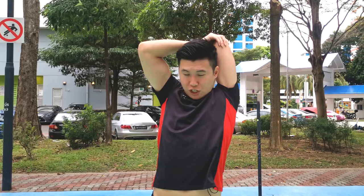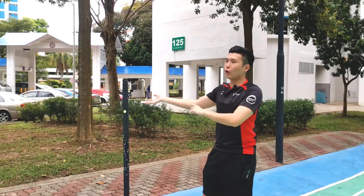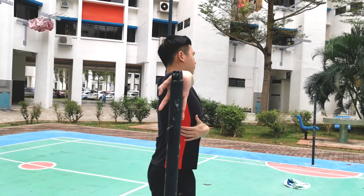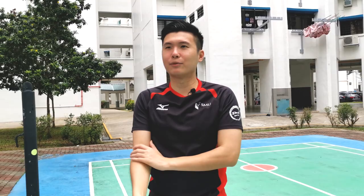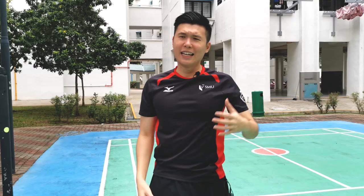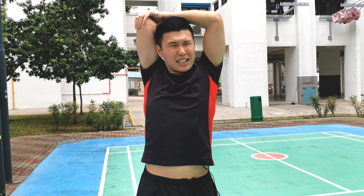After triceps, we go to the opposite side: the biceps. For biceps, you need a wall — or I'll use this badminton pole. Point your palm downwards, place it there, and stretch. You can flex your tricep to help it. Turn away to increase the stretch. 30 seconds, then switch arms. Biceps are often neglected when playing badminton because it's not convenient to stretch them. After biceps, head back up to the shoulders — the reason I didn't start there is that after intense training you're still catching your breath, and it's awkward to stretch the traps while doing so.